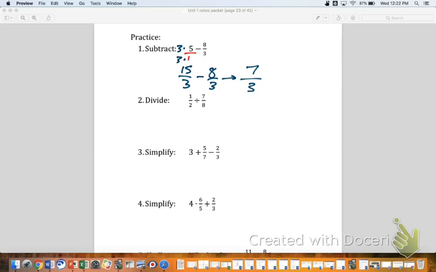1/2 divided by 7/8. Mariah? I turned 7 over 3 into this. Sorry, I'm having a hard time hearing you. Say that again. That makes sense. Oh, you were going back to number 1. I'm so sorry. I thought you were talking about number 2. Oh, okay, gotcha. So what Mariah is saying is she wrote this as 2 1/3. What do you guys think about that?